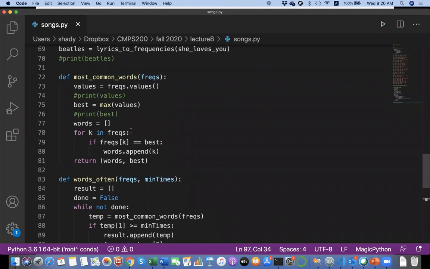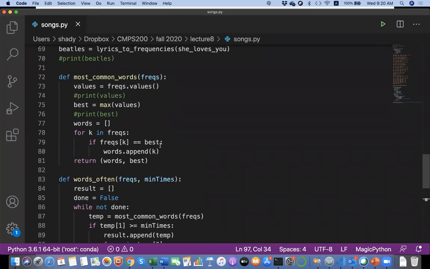Michelle is saying the following: loop over all the values, and if they are greater than or equal to X, we append the key to a result list. But how do I figure out the key from the value? I can do the opposite: you give me a key, and I can give you back the value. But I can't just get all the keys associated with a certain value. In fact, we did it here by looping over the elements and checking whether each is equal to that value.